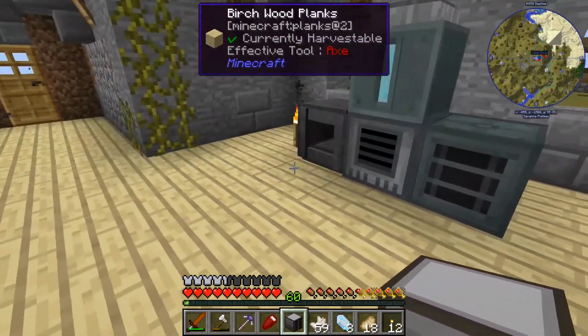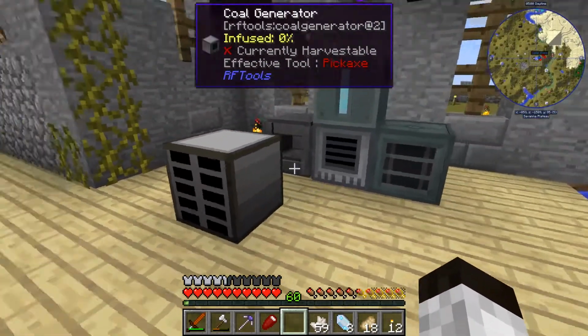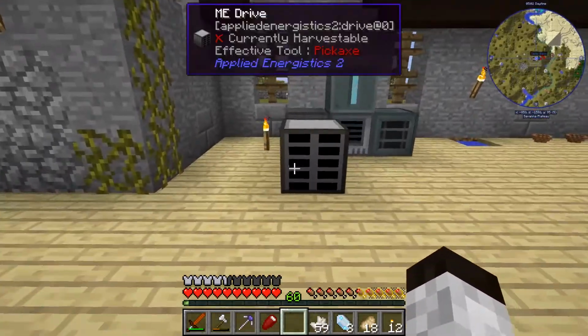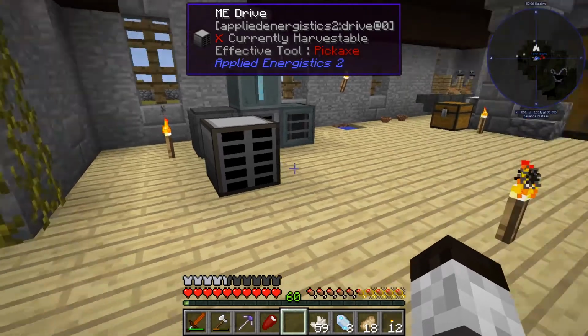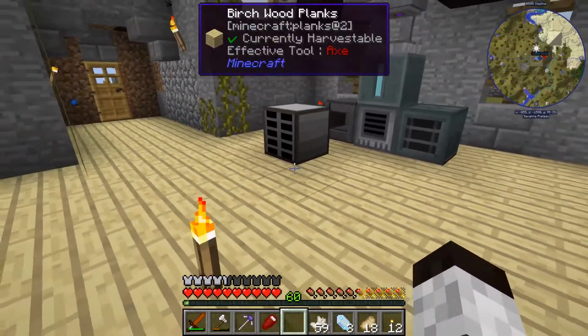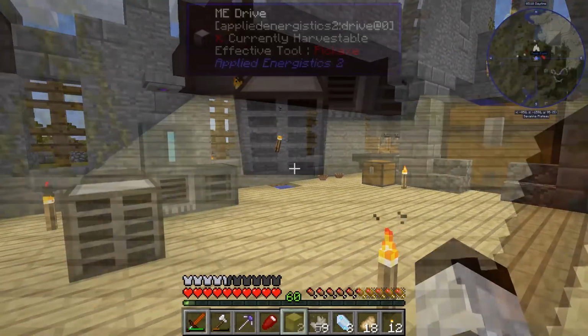Okay. I'm going to set this down over here someplace so I don't have it in my inventory. Excellent. Now we're going to have to do some other things here. You know, there's a lot to work with. But we have the drive. We've done that. We're getting through this process. So let's go on. All right.